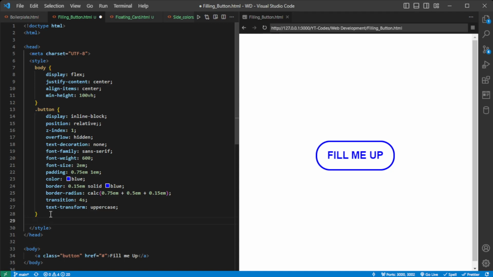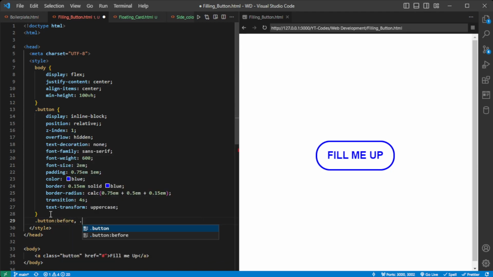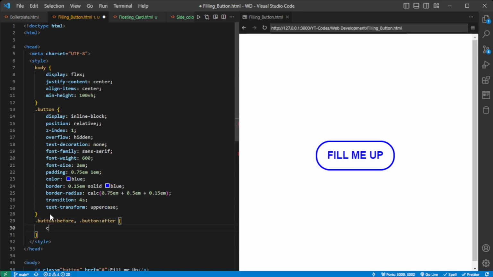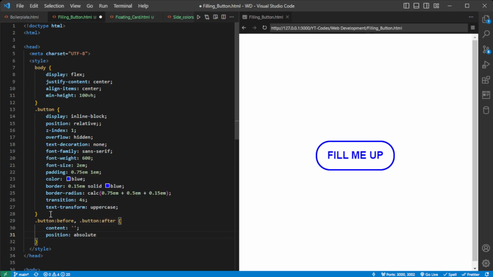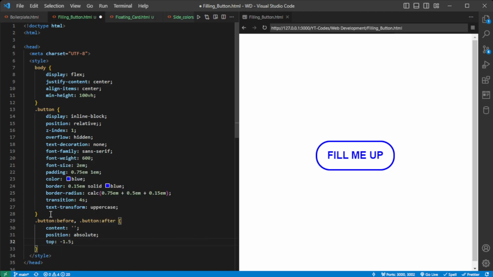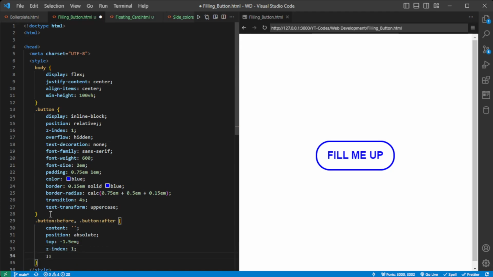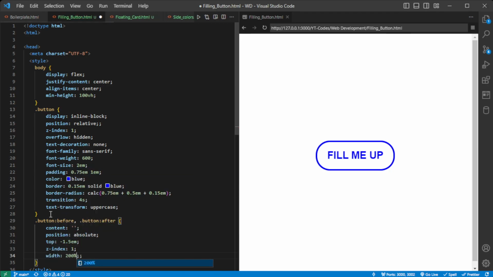So we're going to move ahead. Give it a position, absolute. Give it some width, 200%.